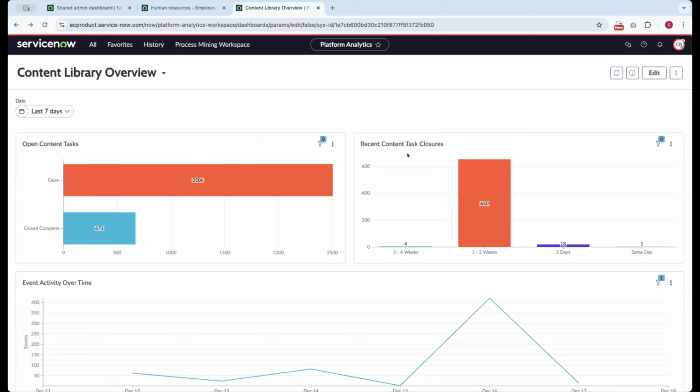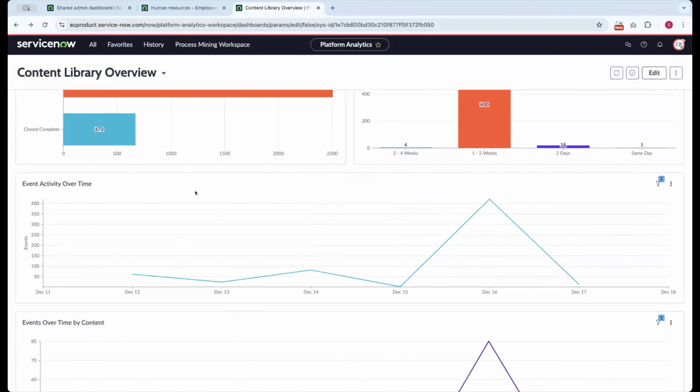Similarly, this graph here shows me the number of tasks that were closed on the same day or within the last 2 days, or they were closed within 1 to 2 weeks from now, right? So this is giving me the task closure list with respect to the timelines when they were closed.